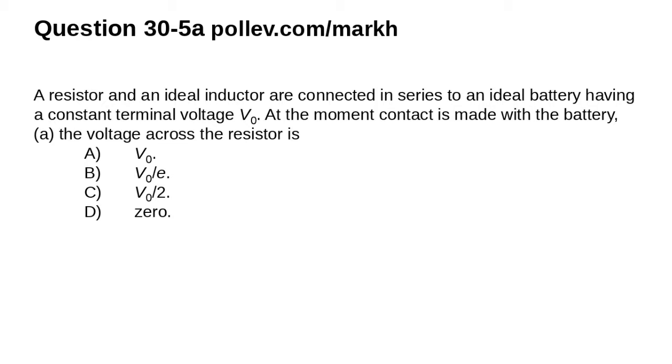So if you go to the Poll Everywhere site, polyv.com/markh, we'll activate that poll. You'll see there's an E, so we know that it's not option E, because we've only got A to D here. Based on what we talked about, the behavior of inductors, see if you can answer that question.